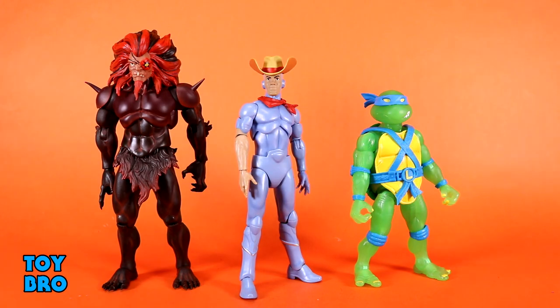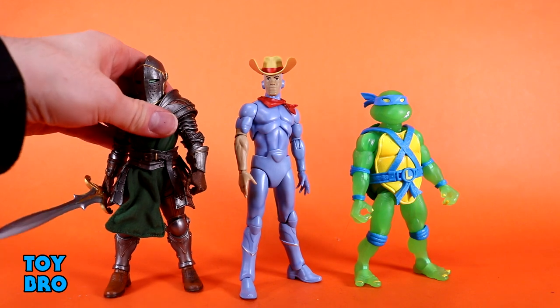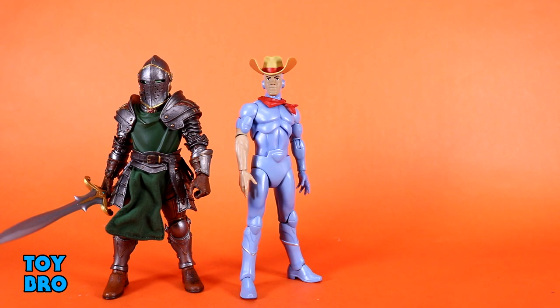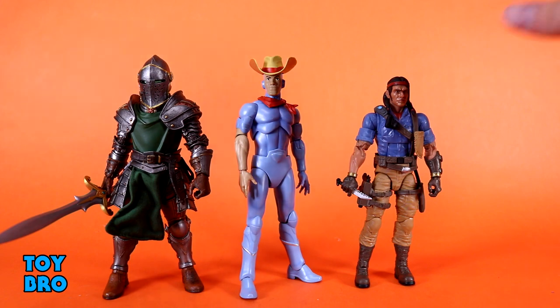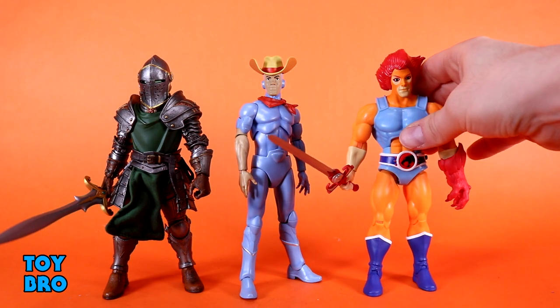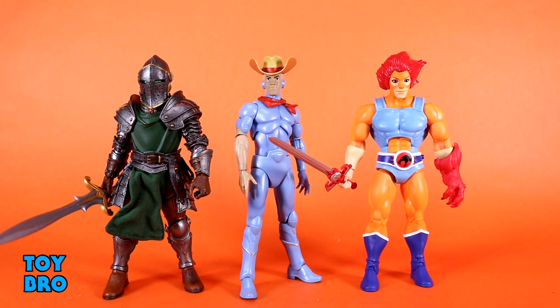Here he is with a turtle — Leo from Ultimates. Then there's a Mythic Legions figure, a Xylenian Guard from the recent All-Stars 5 wave. And then a G.I. Joe Hasbro figure — Spirit. And then Lion-O from Ultimates, because of course these two go together for a lot of reasons. That gives you an idea of exactly what the Thundercats and Silverhawks are going to look like next to each other. Frankly, when it comes to mashing anything up, it's always going to be these for me, and I think they work pretty nicely.